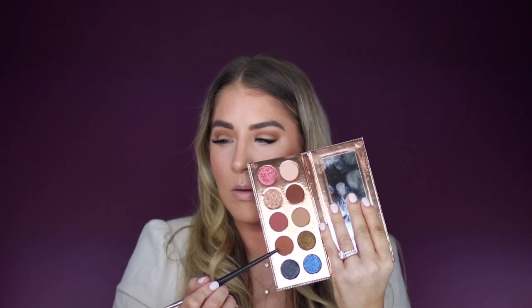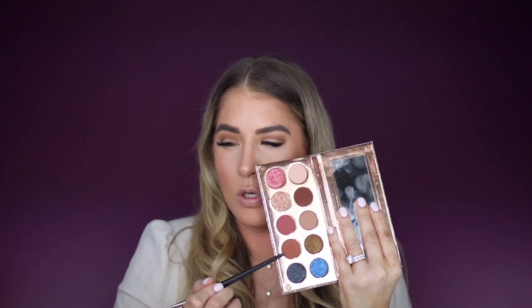This eyeshadow is so versatile — any look you want: natural, soft, smoky, black, blue, green, maroon. I love it and I love the packaging. Anything — extra glitter, cute neutral vibes — I'm here for it. Next we're going to go in with the second darkest brown, which has a little orange tone but doesn't show up that way — it's just a more medium brown. I'm doing that a little lower than the first shade, with a little circle motion on the outsides — you just want it really blended.